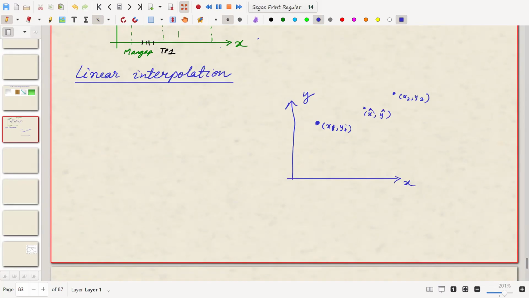You want to find what is Y cap at that X cap. Can you find it? You don't know, right? You don't know, because you are only given these two points A and B. You don't know the value of Y cap in between A and B. So one simplest example is to do a linear interpolation, because from this graph it is intuitive that you can just draw a straight line, and that middle guy, X cap, Y cap, can just lie on that line.